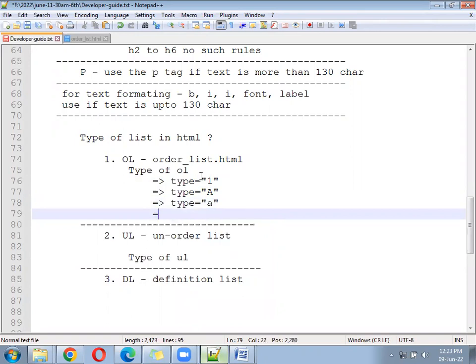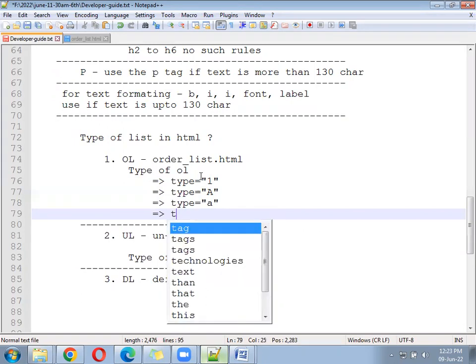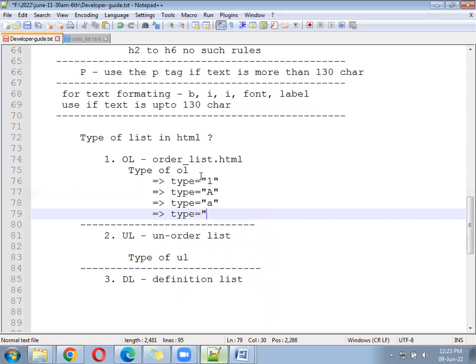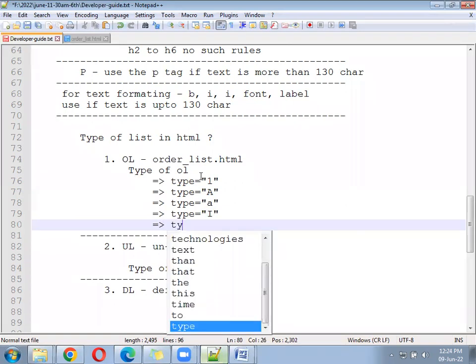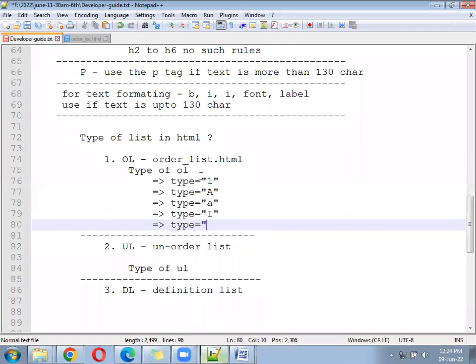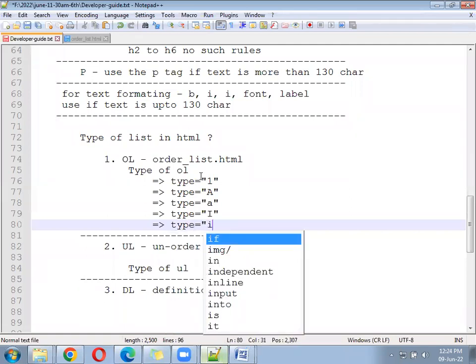Next, type equal to capital I. Next, one more we have, type equal to small I.